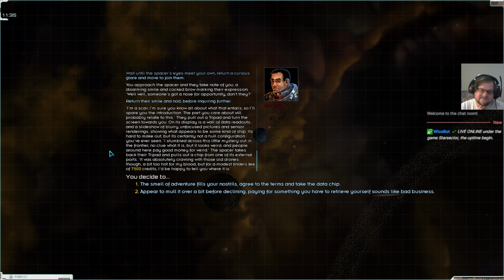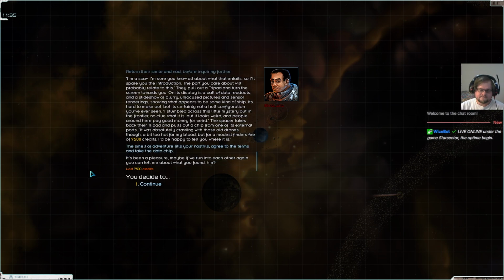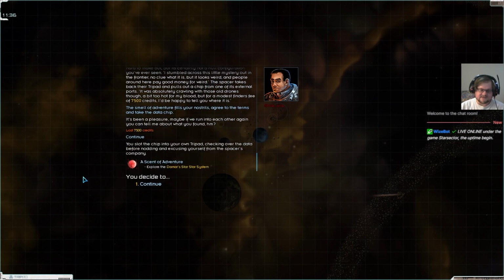The spacer takes back their tripod and pulls out a chip from one of its external ports. It was absolutely crawling with those old drones, though. A bit too hot for my blood, but for a modest finder's fee of 7,500 credits, I'll happily tell you where it is. Sure. Been a pleasure. The scent of adventure.